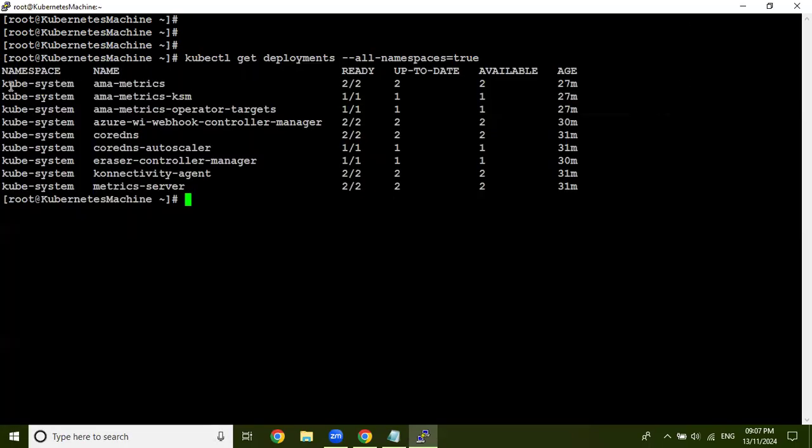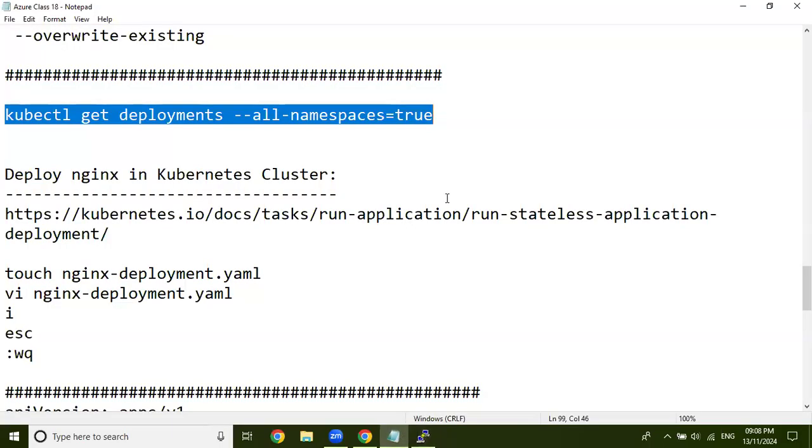Like that, Kubernetes also has a few applications. Those applications are managed by the system node. Whatever applications we are installing are managed by the worker node. The system node manages the Kubernetes cluster and the default applications, and the worker node manages the applications we are installing. Is it clear?